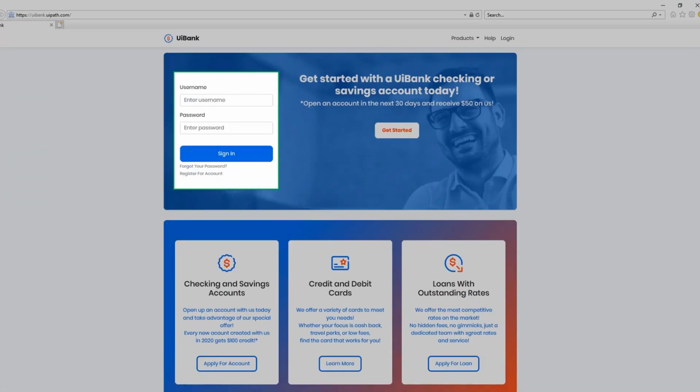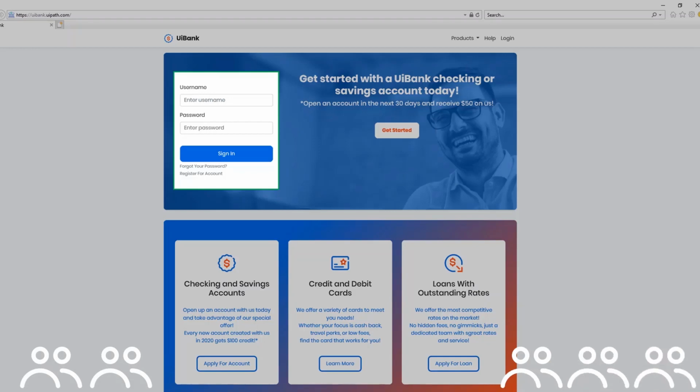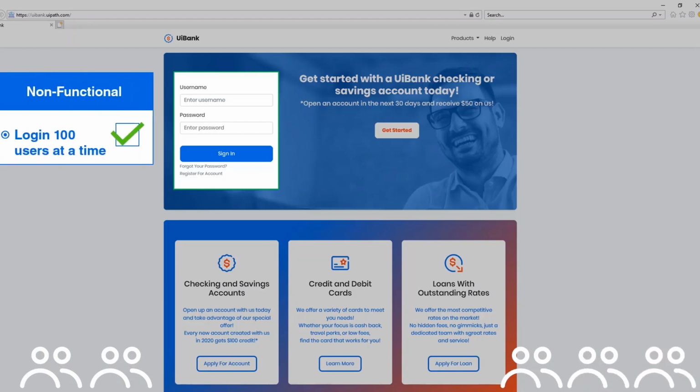A non-functional requirement does not focus on a specific behavior. It rather evaluates the operation of a system. For example, before going live with a product, we'll use testing to answer a question like, is my web page able to cope with 100 login requests at a time?